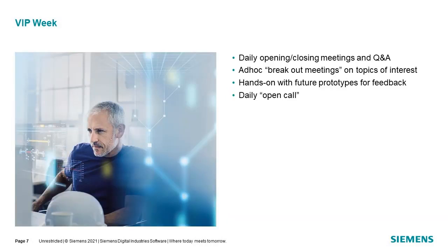Week number 3 kicks off the third event of the EAP, which is the VIP week. This is typically 2 weeks long, and for those of you that participated in the beta tests of old, you'll be familiar with this week. This is what started with our program over 20 years ago, where we would bring in a select list of customers. We'd invite you to one of our facilities, and those weeks traditionally were focused on submitting problem reports and working out some of those early issues prior to the release.